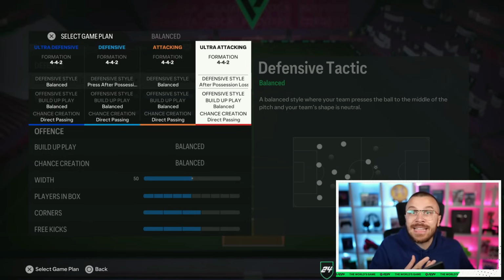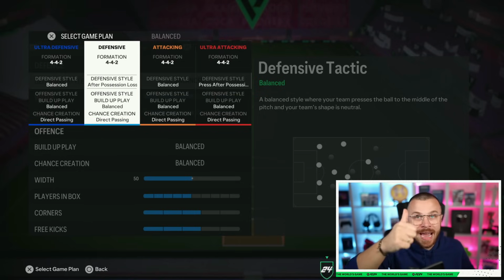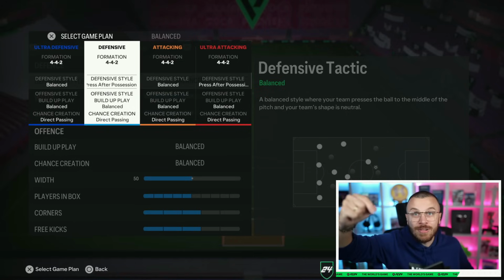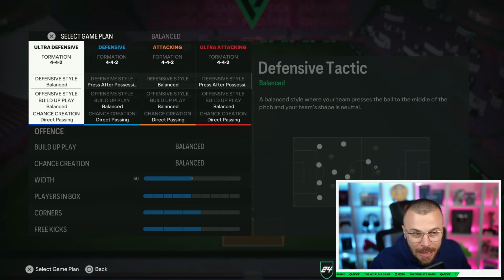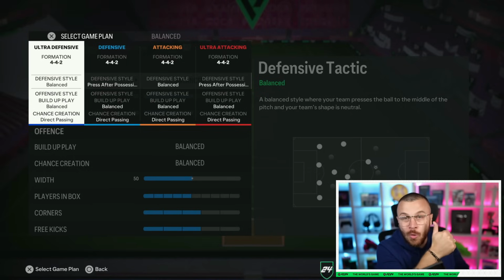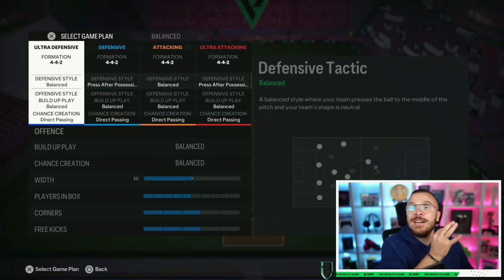And in case it's minute 70, you're 1 goal down or 2 goals down, you want to make your 4-4-2 even more offensive, this is the game plan to use. Or in case it is 1 or 2 goals in your advantage, make sure to use this one, guys, to keep your 1 or 2 goal advantage in the last 15-20 minutes.